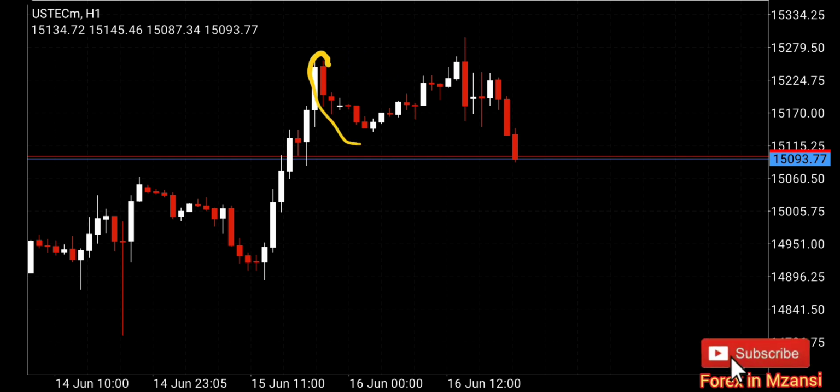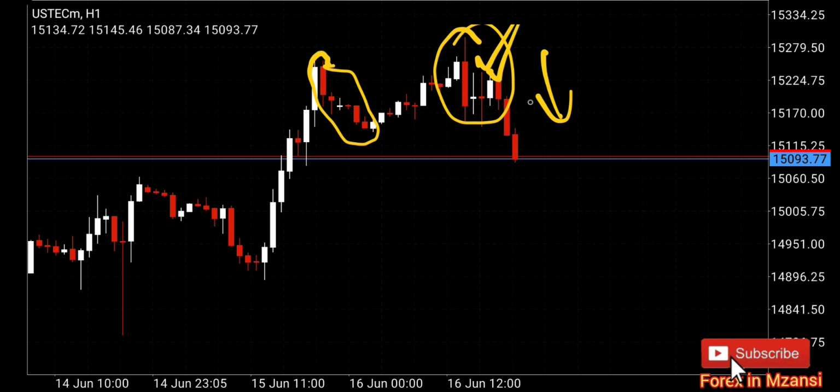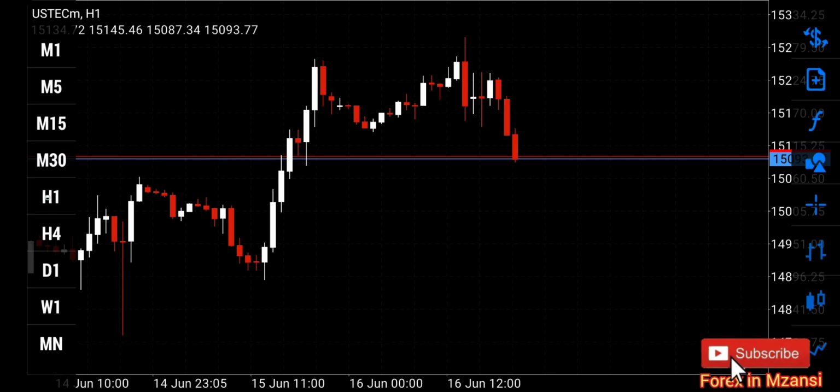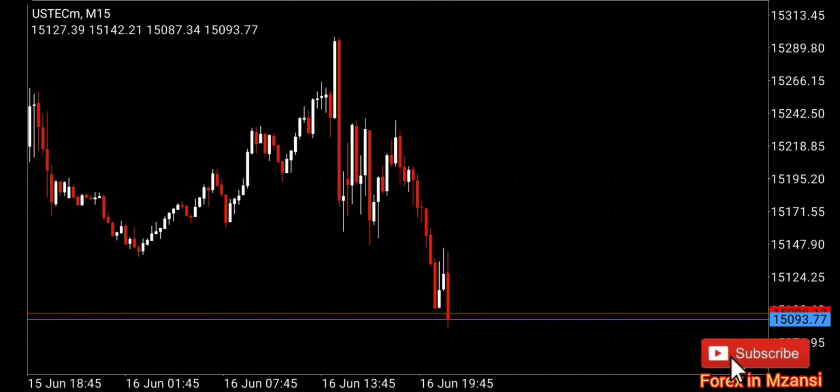So which is why I'm saying the sign that the price now could be going to the downside. When you look at this movement here, this pullback, there was nothing that could have forced you to take a sell trade there. But now when you look at the second one, when the price is coming to the downside, here there's a sign that the sellers are becoming aggressive, and you can see that they also had these pin bars there, broke below, now they're pushing to the downside, you see. So there's a sign that the price could be going for a deeper pullback.